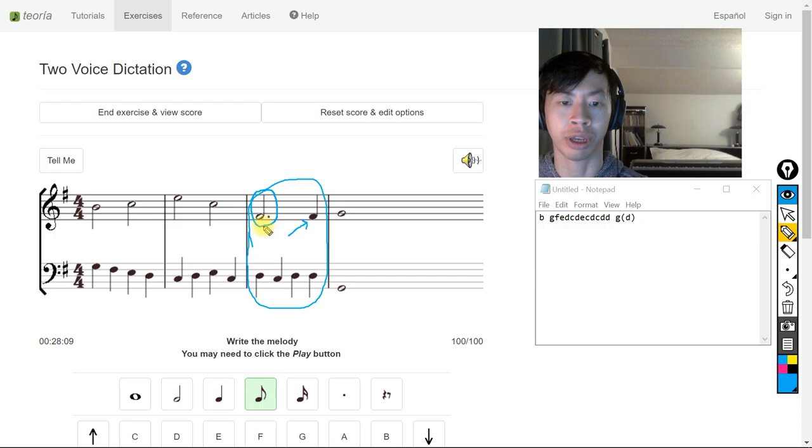And you might wonder, why is this a dotted half note? Why isn't this just a whole note? Well, the F sharp, sometimes on the fourth beat, provides a direction to the downbeat. It gives direction to the listener to go listen to this note here. Whereas if this were just a whole note here, there would be less of a push to the cadence.